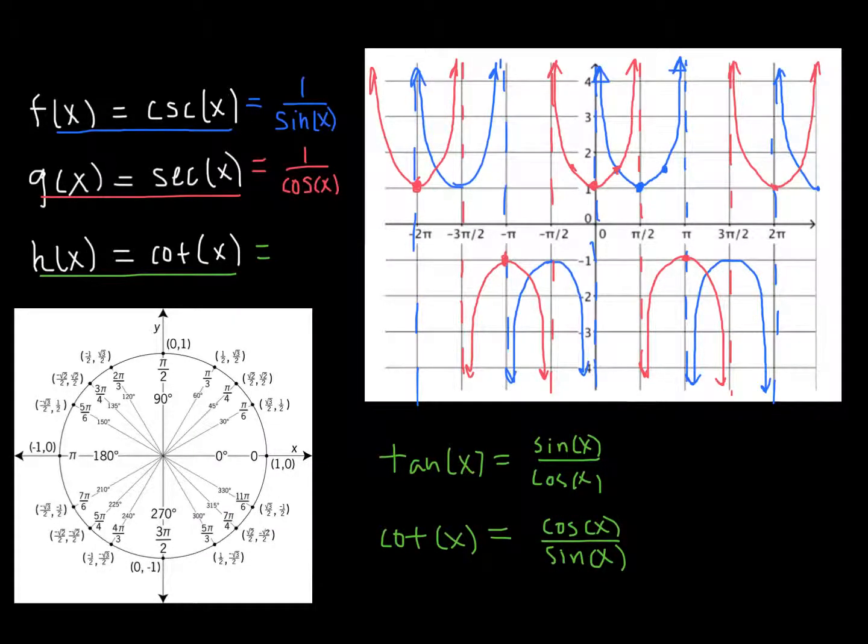And this is going to allow us to think about where the cotangent is defined and where it is undefined. Where are we going to have vertical asymptotes? And so I encourage you to now go ahead and give that a try, and we'll take a look at the result.